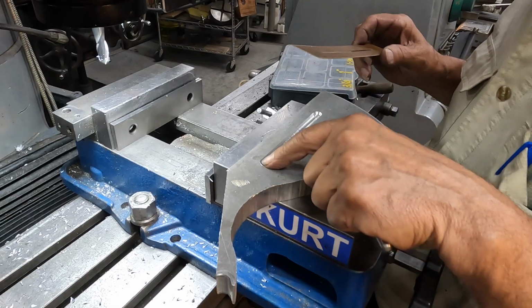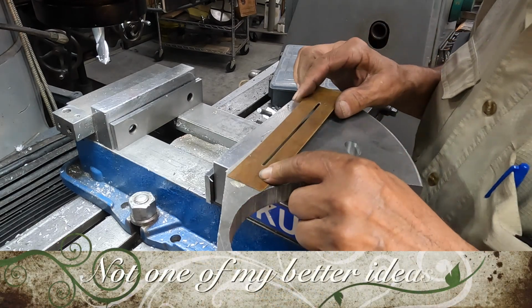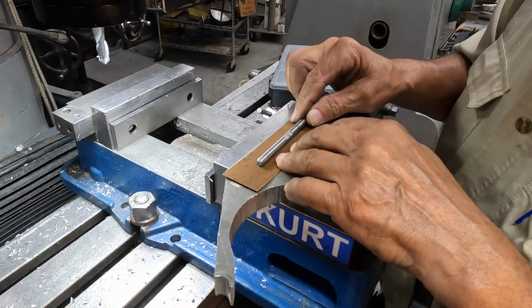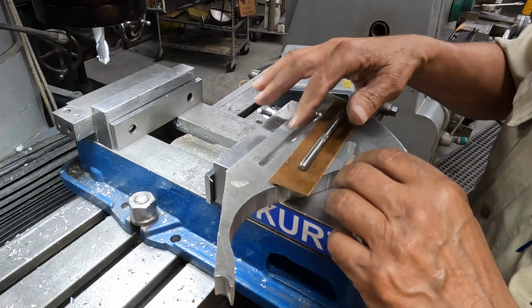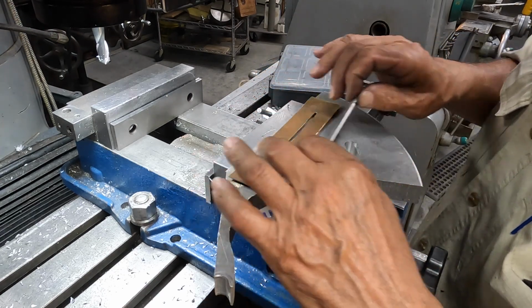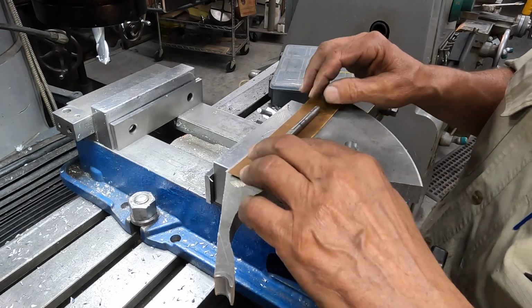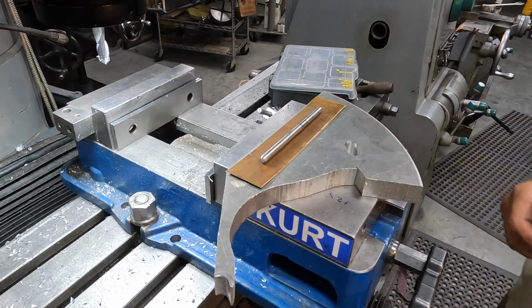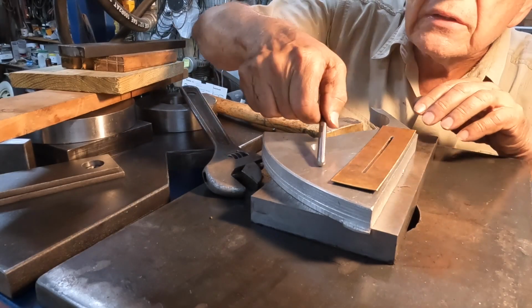Okay, here's the plan. I made this indent here in this chunk of aluminum, and what I'm going to do is lay the part that we want to form, and then I'll put this on top of it here and press this into the form here. Hopefully that'll work. It's a one-time deal, so it's not too critical that I get it just perfect, but anyway, it should press in there. So we'll take it over to the press next and give it a go. Got enough power to see this through.